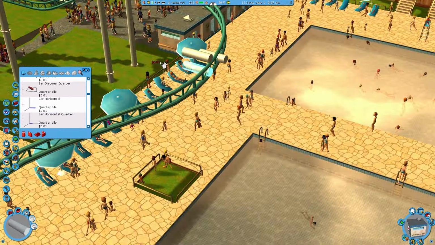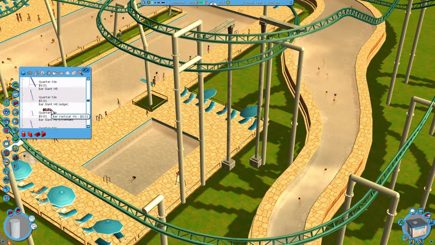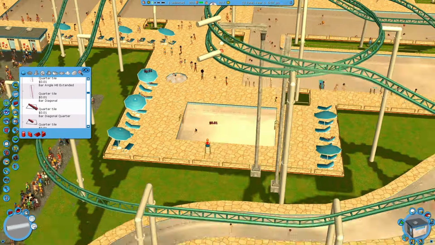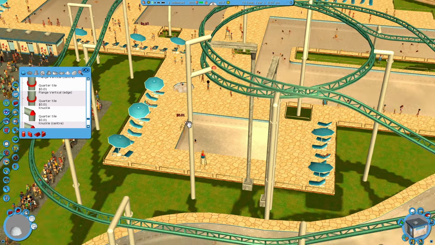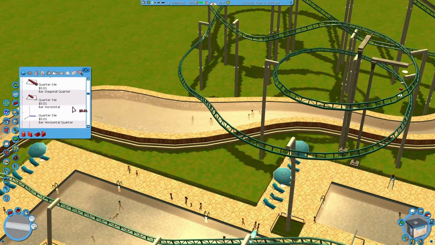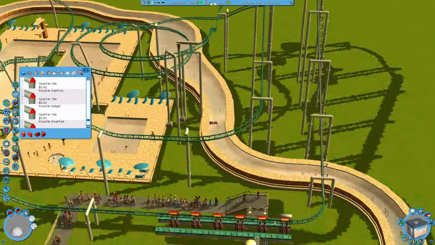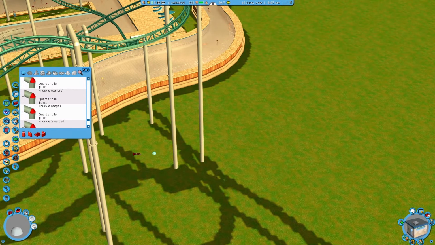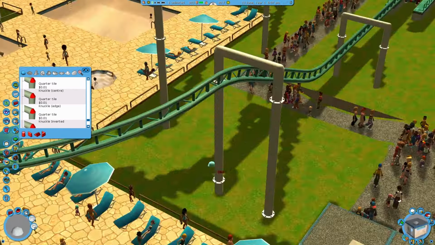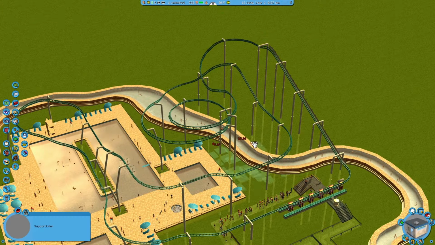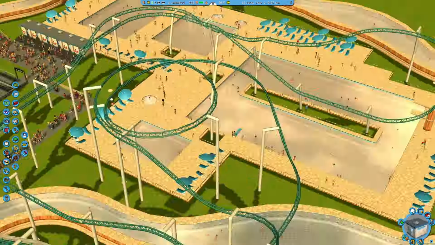You have this unlimited or virtually unlimited amount of options, so it's up to you to be creative and find a solution to problems that you're facing. So for instance, the supports are in the water, you can't have that. Okay, how about I just use some slant beams, or other examples. So you can see, like I said before, this is me changing all the supports to single beam supports, because it just fits much better, apart from the lift hill.